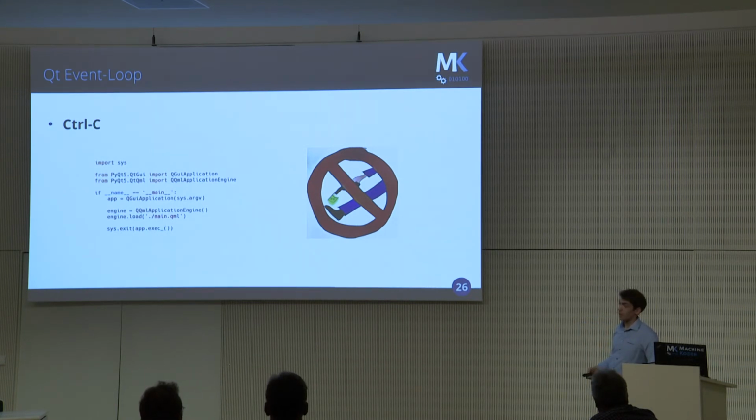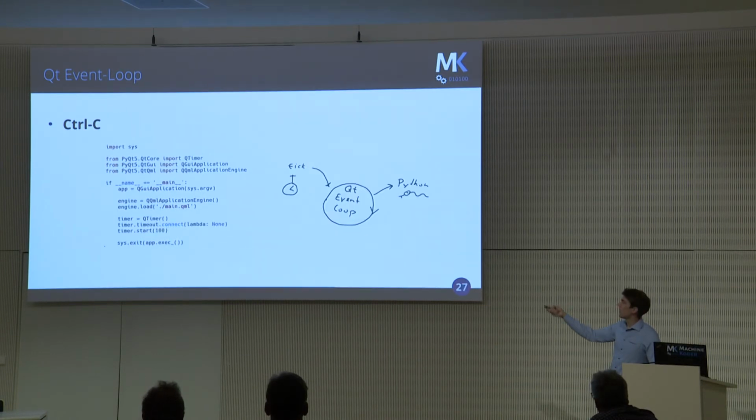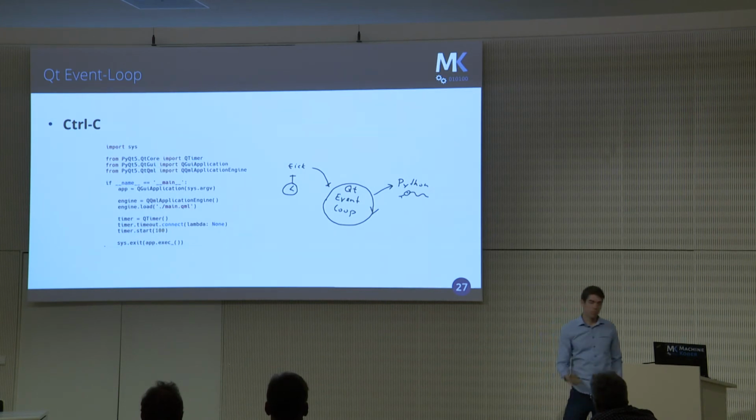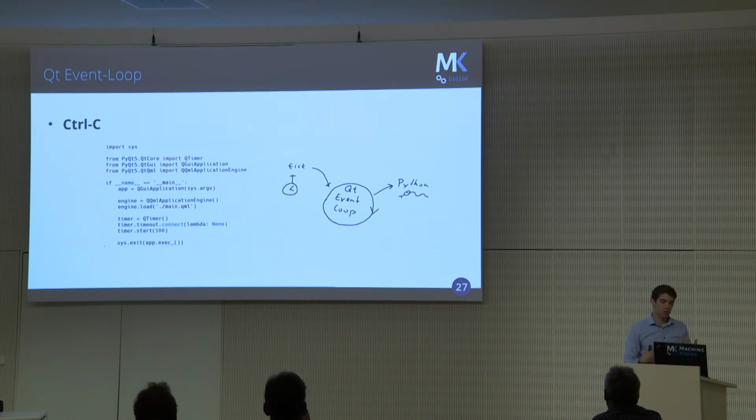It still does not work because actually the Python application is never executed until you do it. Of course, if the application is a little bit more complex, you may have some function in the Python code being called. A simple workaround for this Hello World application is to make a timer that does nothing, calling an empty lambda. And when the lambda is called, the Python application can handle the event and your program gets shut down. But this is something you have to keep in mind. The Qt event loop and the Python event handling work in parallel, not together, so to speak.